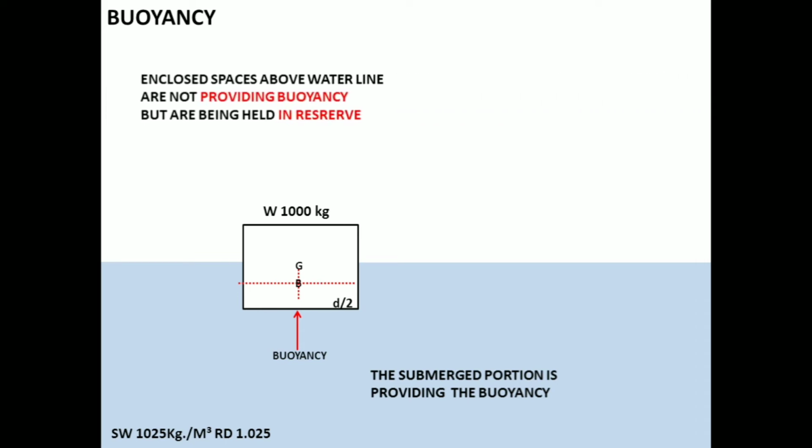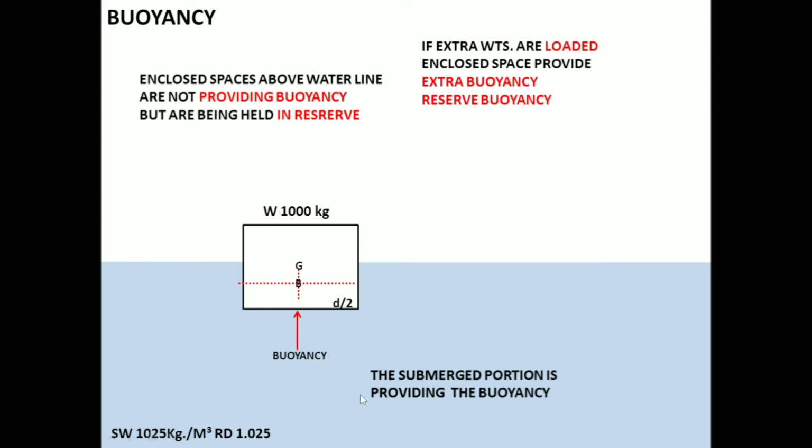The enclosed spaces above this are being held in reserve. They are not providing me any buoyancy at present. They are being held in reserve. If any extra load is going to be put onto this vessel, that is the time this extra space, the space above the water line, would give me the buoyancy, and this is what we call reserve buoyancy.